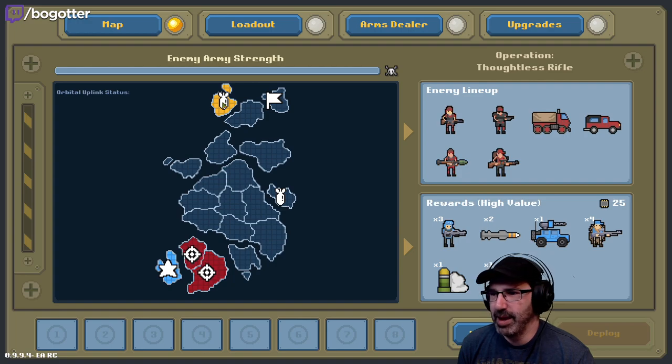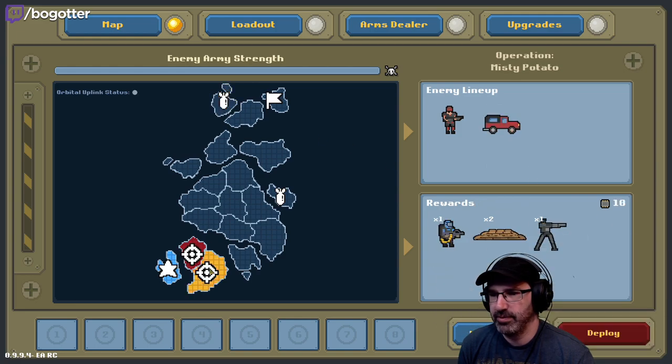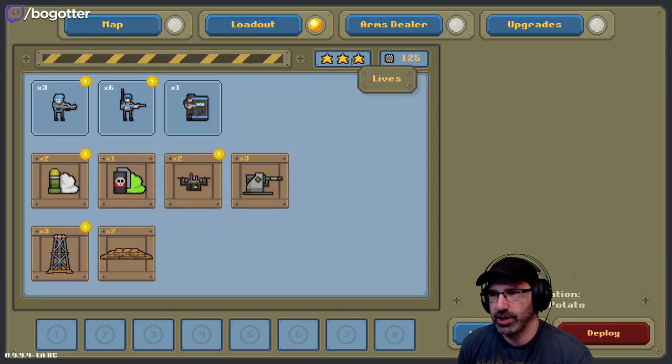What does this bomb on the map do? I don't know. Orbital uplink stat. I don't know. I don't know. This says extra life. It gives you a life back. Okay. I'm assuming you could fail three times before you have to start over because you have lives up here.